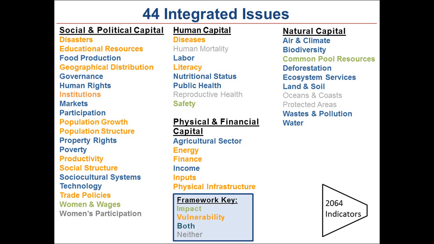So the first step here, as you can see, is to consider the framework. And our team here at Davis has already divided this list by those generically relevant to the sustainability impacts in sourcing decisions, and those which make global supply chains more vulnerable, as well as those that are relevant for both frameworks or neither framework.